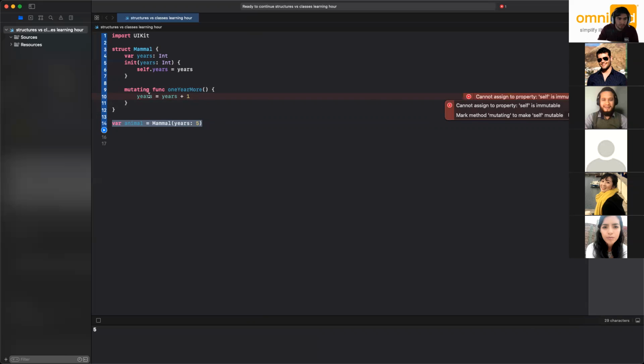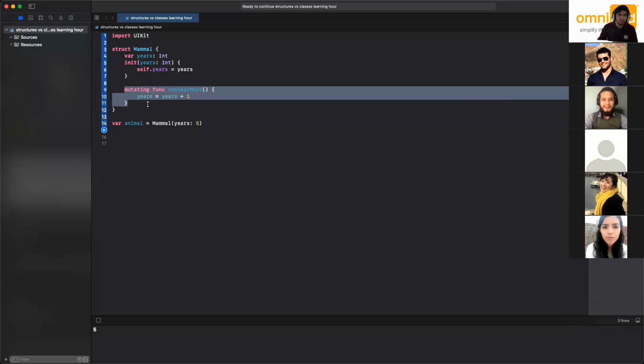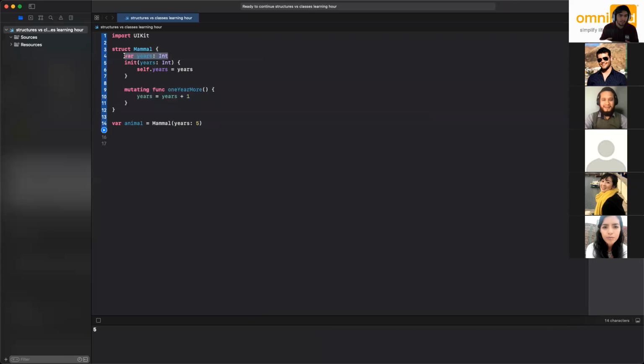To do this, we have to use this mutating function. Now we can use methods to change values from inside the struct.